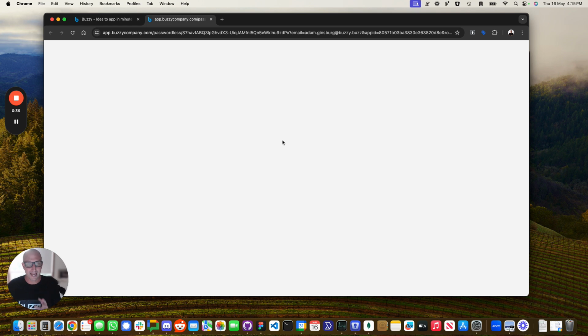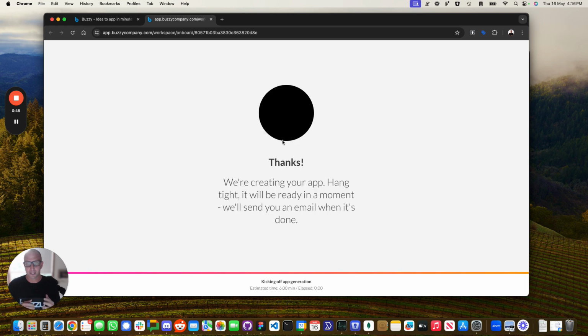So generally we allow about 6 minutes for this. Let's see how quickly it goes. What it's doing in the background is it's going to take my prompt. It's going to create like a mini spec. We call it a brief. From there, it's just kicked off now. From there, it's going to create a data model. Then it's going to take those two things, merge them together, create a bunch of screens, also generate some sample data for my specific application, and let's see how it goes.